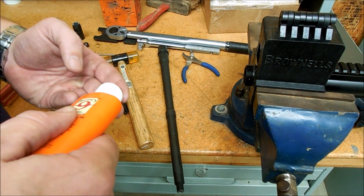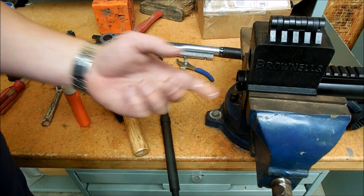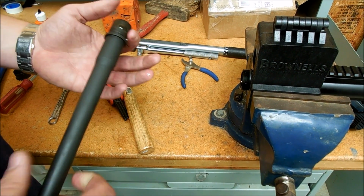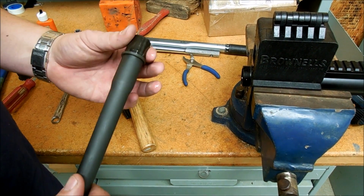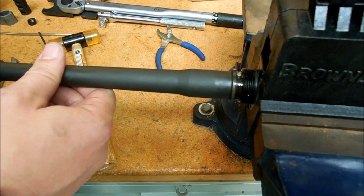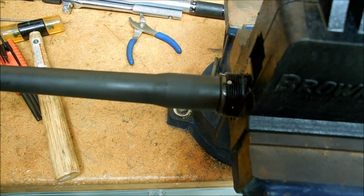Alright, so now you want to lube up inside the upper receiver extension where the barrel goes. You want to be sure that's oiled up really good, and you want to be sure that there's oil on the barrel, because you don't want this to seize up, because you may want to change this barrel in the future, and it makes it a lot easier to get the barrel back out of the receiver. So then we're going to install the barrel into the upper receiver. It's going to slide in to a point, start getting tight, and then slide all the way in there.